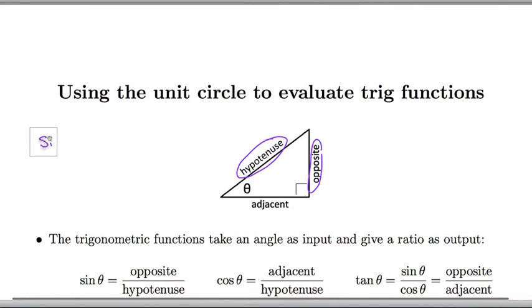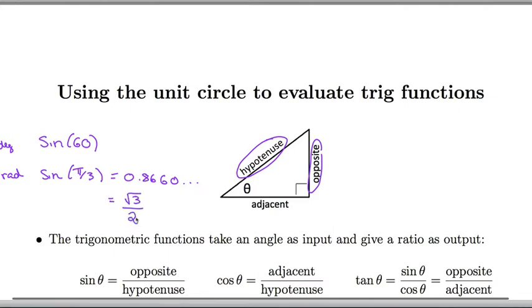You can type in your calculator sine of 60 degrees, if you're in degree mode. If you're in radian mode, you could type sine pi divided by 3 and get the same thing. You'd get 0.8660 and so on. This decimal expansion hides the fact that sine of pi over 3 is a nice neat number. It's square root of 3 divided by 2.